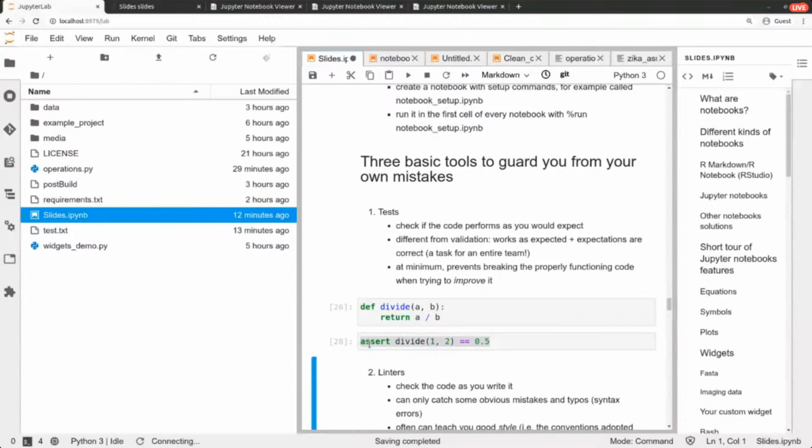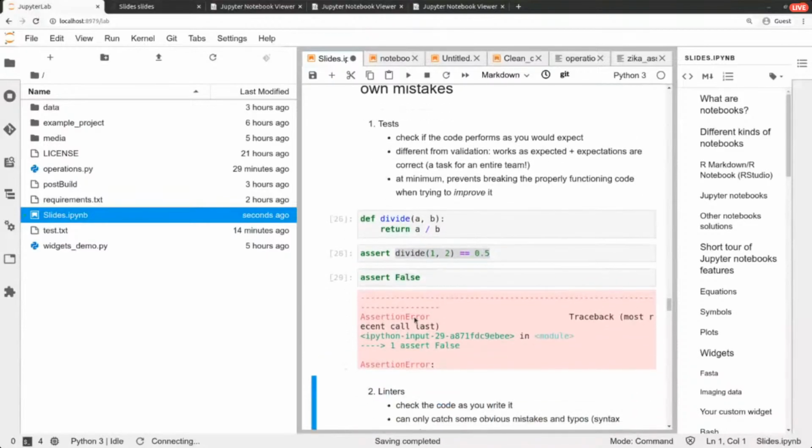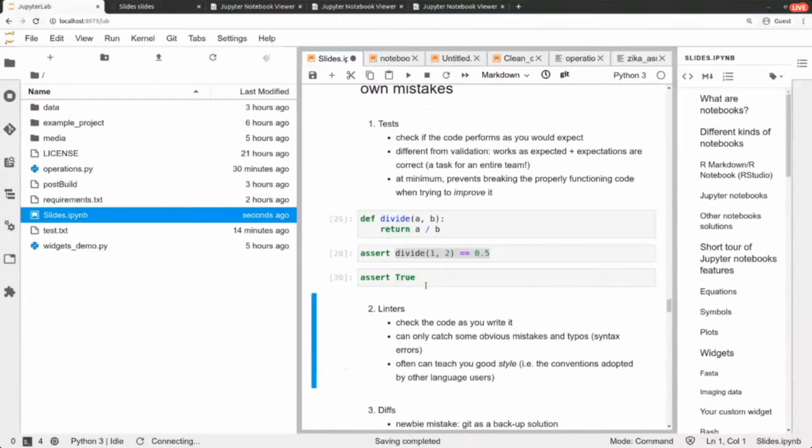The assert construct in Python, and there is also a similar keyword in R, will raise an error if the value on the right-hand side is not true. So if we have false here, it will raise an assertion error. But if we had true, it will just pass OK.